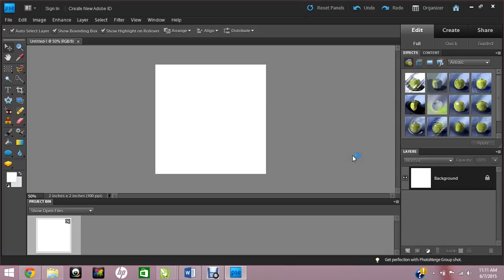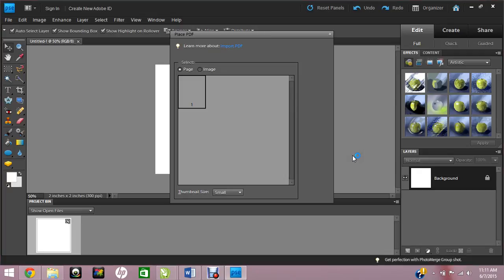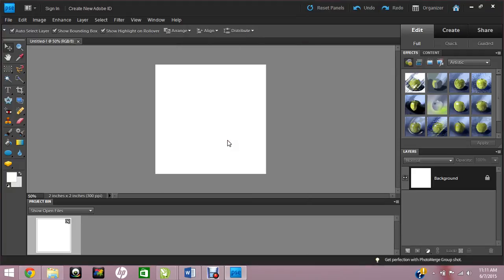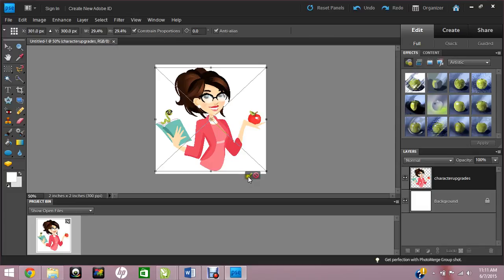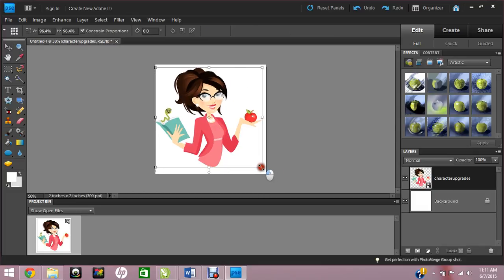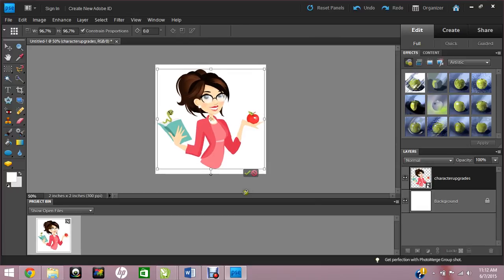Place it on here. Press OK. Click OK. You can make it a little smaller if you don't want it touching the border.